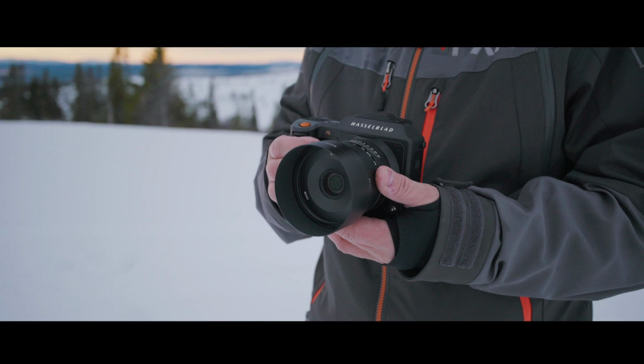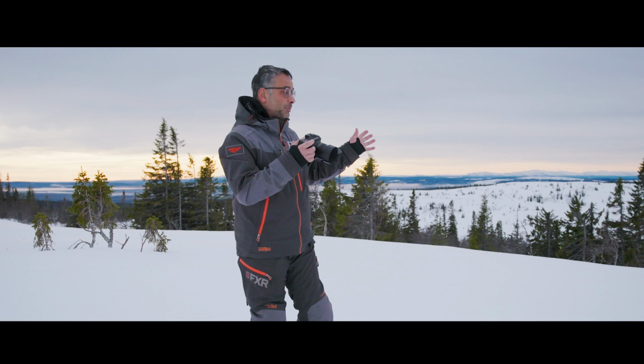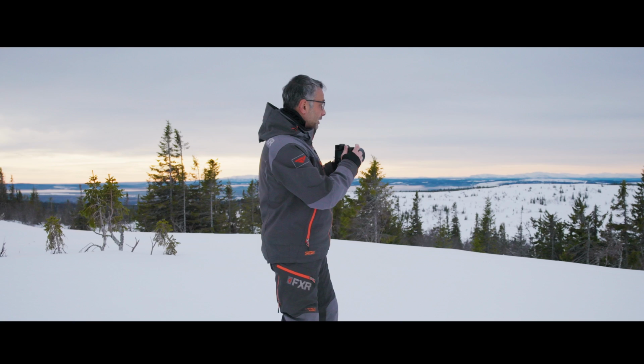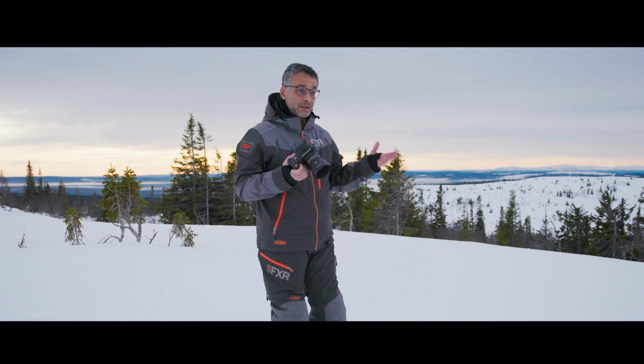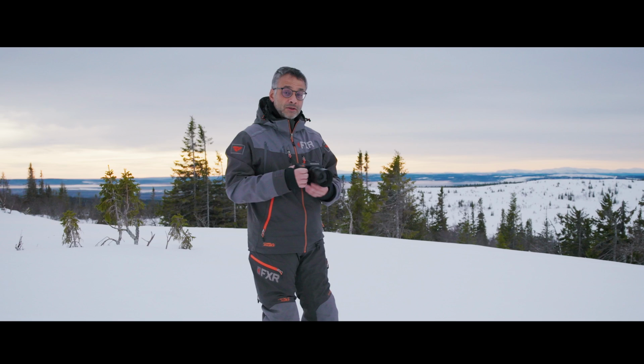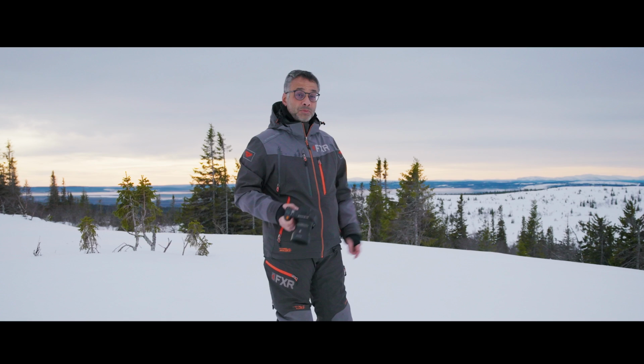And what can I say? Fast focusing, no problem. I can just grab the camera, see the picture, see the environment, and really fast just go with it. And it's really nice. Maybe it's a little bit slow when it comes to startup, but I mean, this is not a fast camera, so to say. So it's not a Canon or Nikon, it's not taking zero seconds to start. But that is something I really know. So for this Arctic life with this landscape photography shooting, it's perfect.